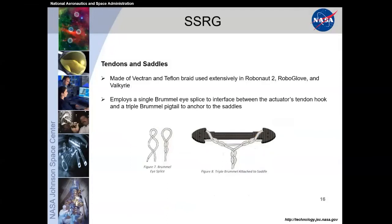The tendons and the saddles themselves, this is the thing that integrates directly with your finger through the metacarpal joint and goes down, and this is the thing that translates that linear force from the linear actuator to your hand. So this is the interface between robotic and human. The tendons themselves are made out of a selection of Vectran and Teflon braid that we have a lot of experience with here at NASA on Robonaut 2, RoboGlove, as well as Valkyrie. Each of these tendons uses a single eye Brummel to interface between the actuator and the tendon, and then a triple Brummel pigtail to anchor to the saddles and onto the medial phalange on the human's hands. And all this was designed in-house. I think I spent 6 months of my life on these 2 images. So next slide.